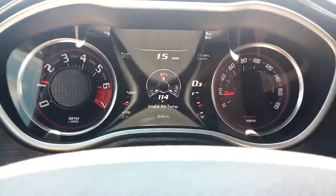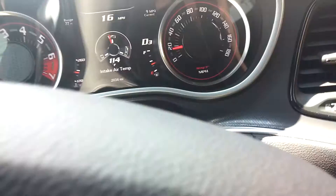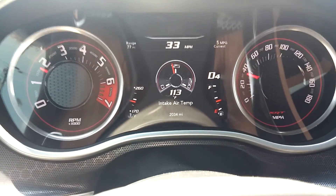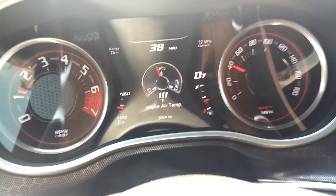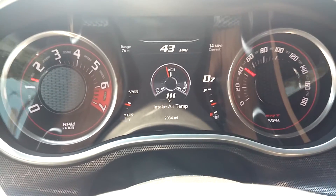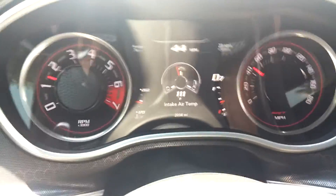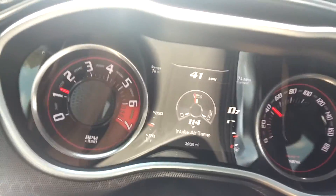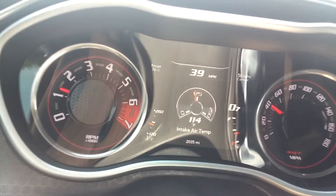If you're considering actual air temperature — this is just tooling around here, not actually trying to drop it. Normally, the way you drop it is to hammer on it pretty quickly, and it'll drop 20 degrees pretty quickly. Even on a real hot summer day — 90 degrees — it's already dropped quite a bit. That'll give you an idea as far as air intake temperature with the Hellcat airbox and filter.